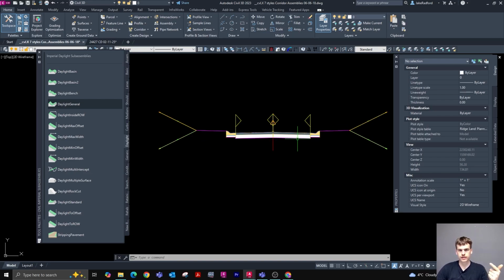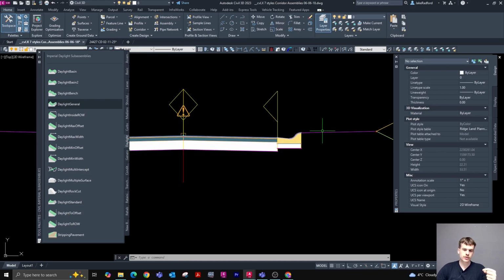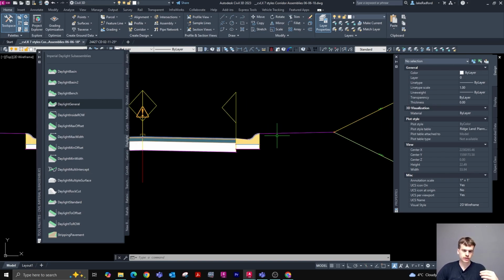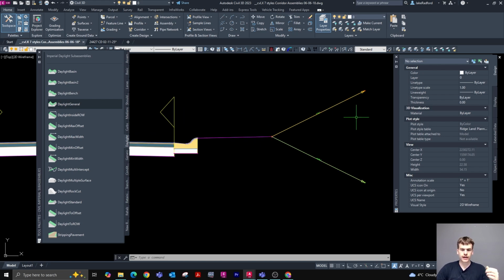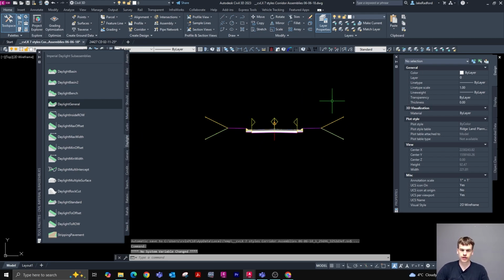Okay, so now this cross section of our road is going to follow our horizontal and vertical alignments simultaneously. It's going to grade out this road with this crown, and then it's going to grade out this gutter, and then it's going to grade a 2% slope from the edge of the gutter for 8 feet, and then it is either going to cut or fill in order to tie into the existing grade at a 2-to-1 slope on either side.